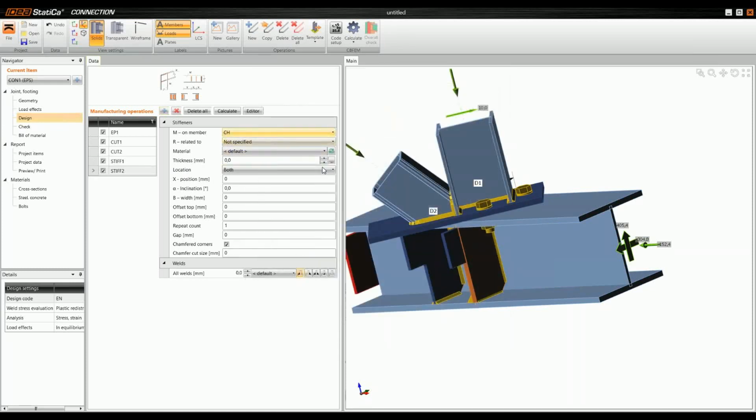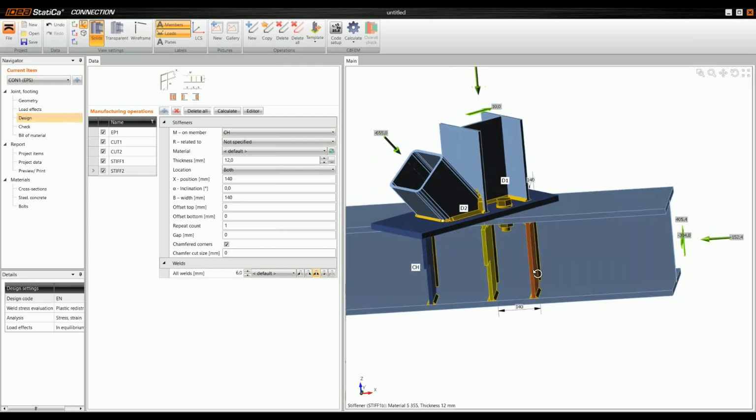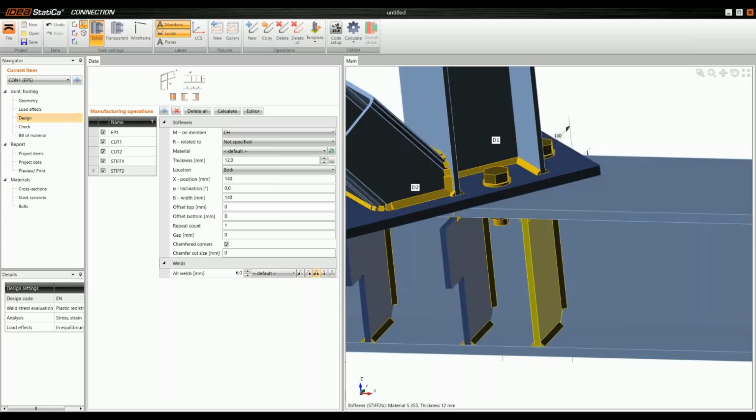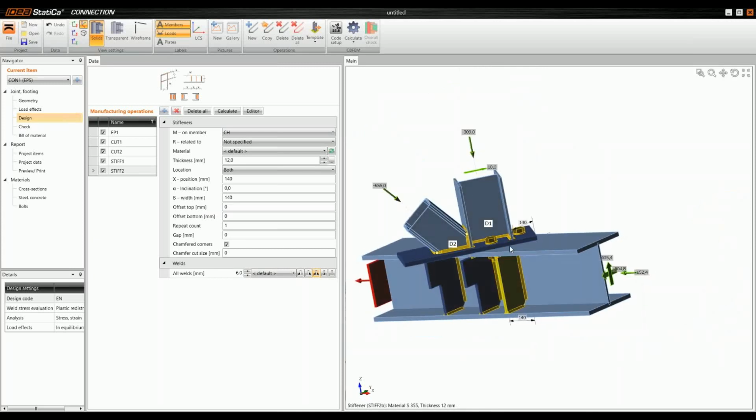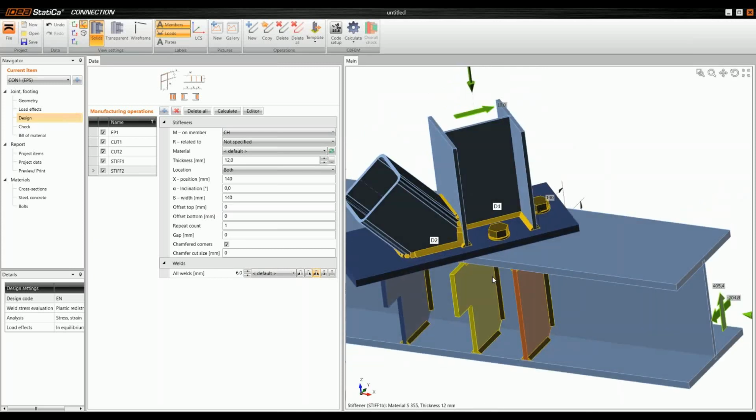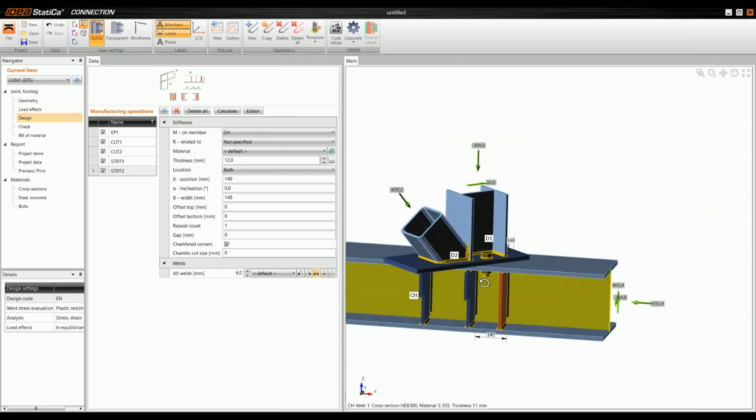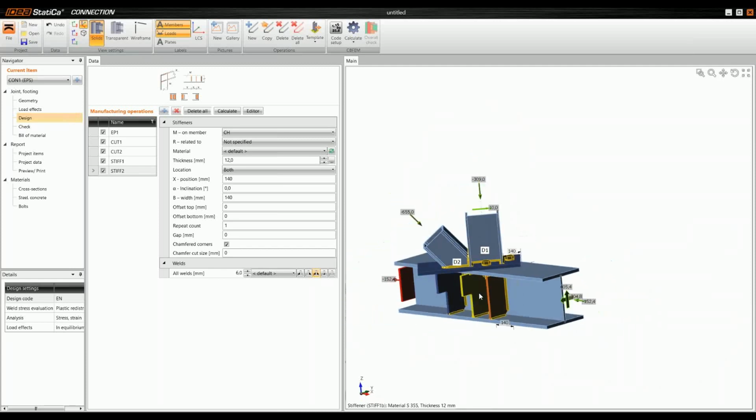So have it there. Again, CH. Again, I define the thickness and position and the size and the weld thickness and the weld position on both sides. Okay, so we have another stiffener here, to ensure the strength of this joint will be enough.